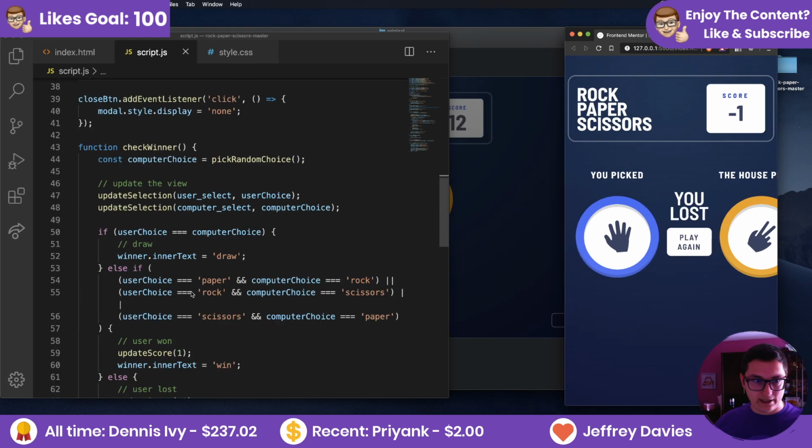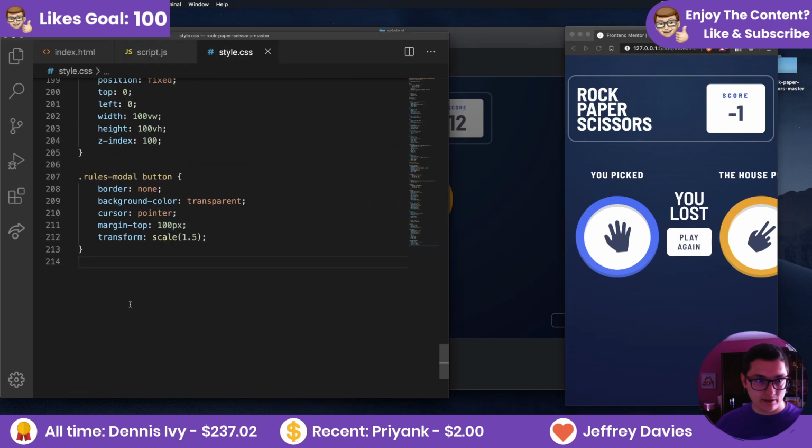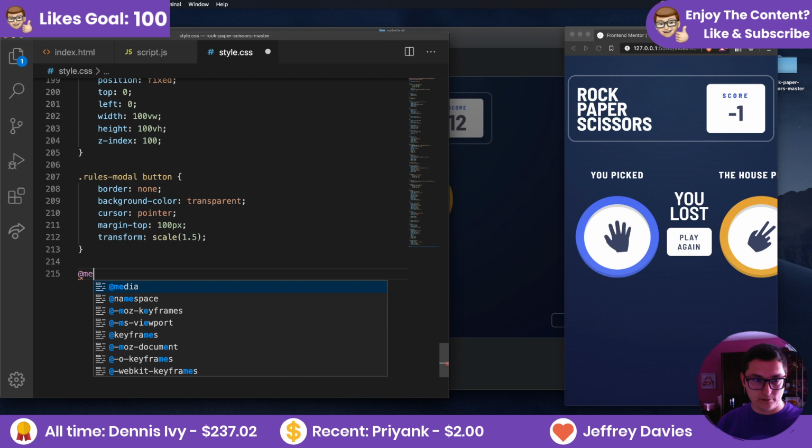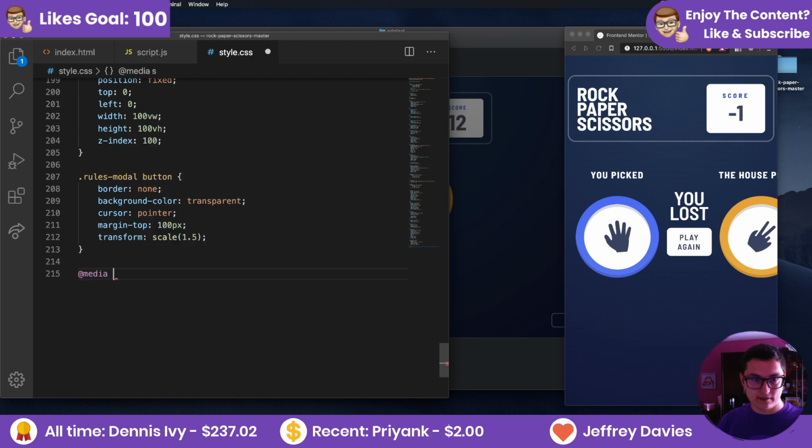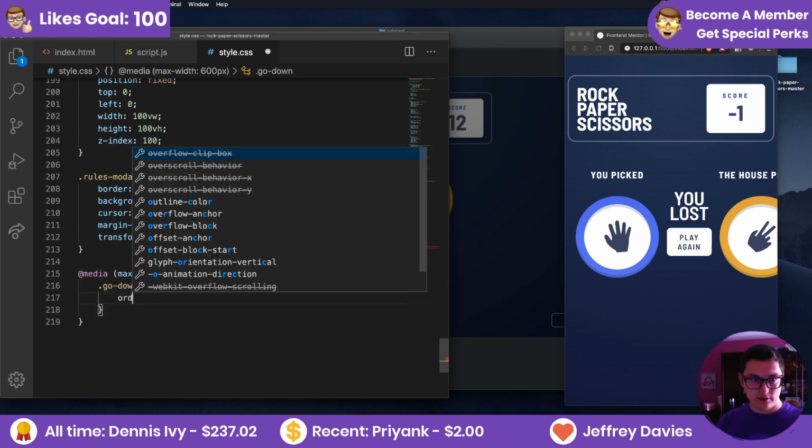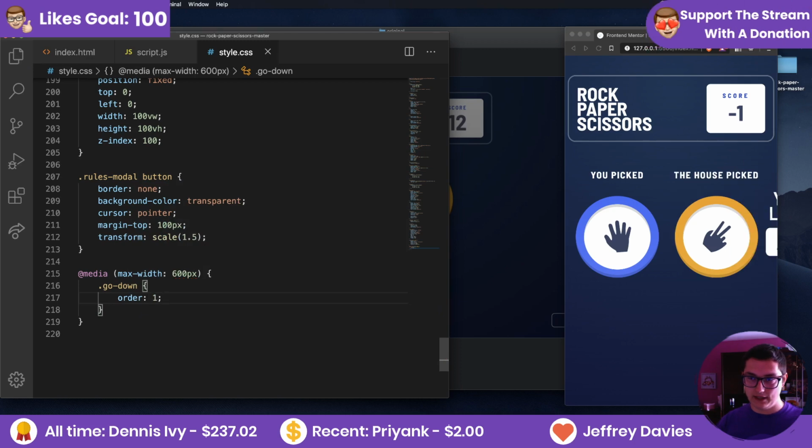And in the style, when we are at media max width, something like 600 pixels, we want the go down to be order 1. Basically we're using Flexbox and we're switching the order. They all have order 0 by default, and we're putting order 1 on this.